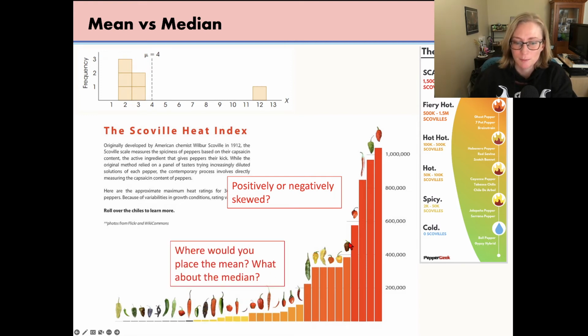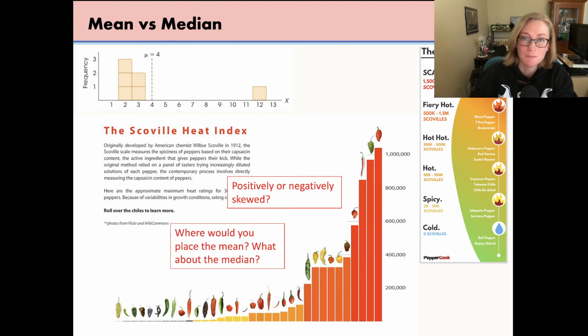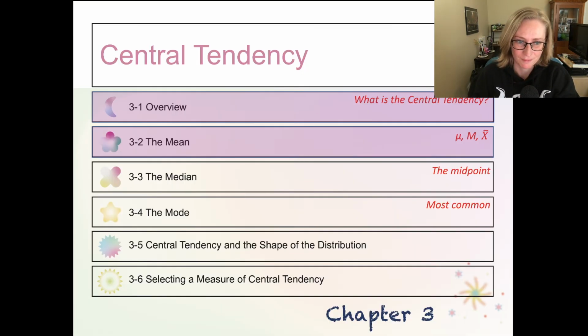So if we were to try and place the median, let's do the median first. All of these data we're trying to split 50-50. I would, eyeballing it, say I would put it somewhere in here probably, right? Because we have some over here. I'm just going to put it like right there. But again, your mean is pulled towards the tail of the distribution. So your mean is going to be closer down here, for example. I feel like I'm losing my voice. Okay. So that was the median.